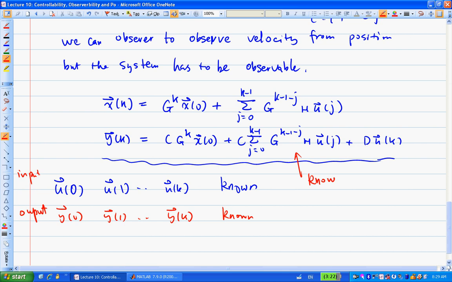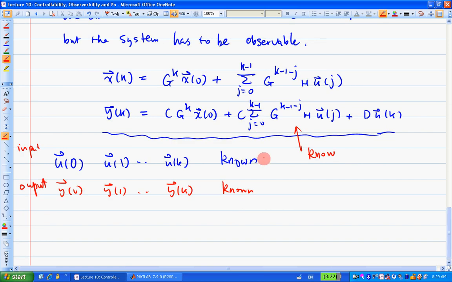Okay, here's the output. So can we derive the information of x of 0 based on the input and output here? So the question mark. Okay, derive this guy here. If this is a yes answer, then the system is said to be observable. If not, then it's not observable basically. So if you can get all the states of x at 0, then it's observable. All right. Now let's get back to here.